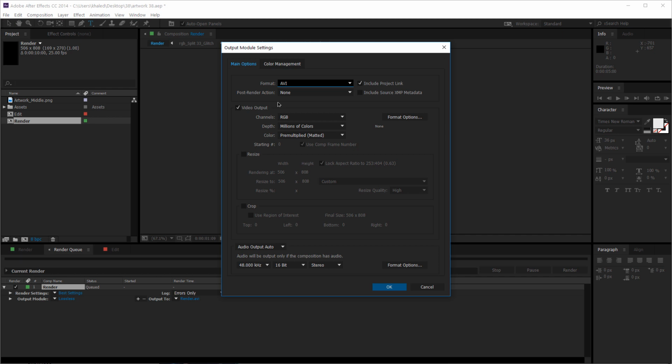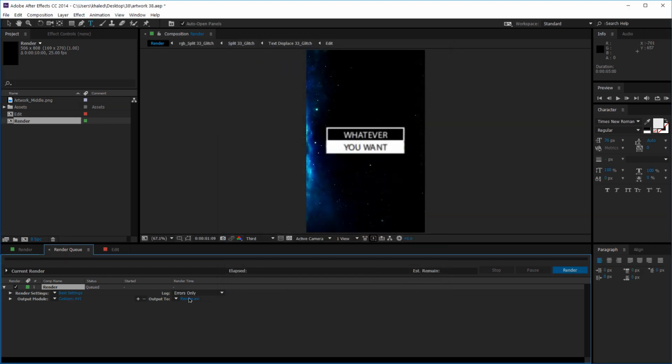And it's very simple, H.264 isn't really going to take up a lot of space on your hard drive, and it's exactly the opposite with AVI. So that's just something to keep in mind. If you can't have H.264, then you can downgrade to the After Effects version that I'm using, which is CC 2014, or you can stick to AVI. So just click on OK, click here, choose your render destination, and then click render.